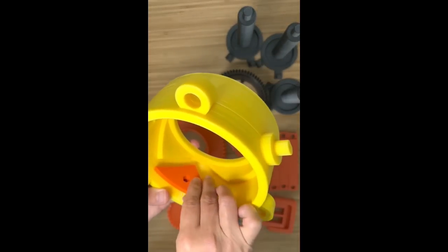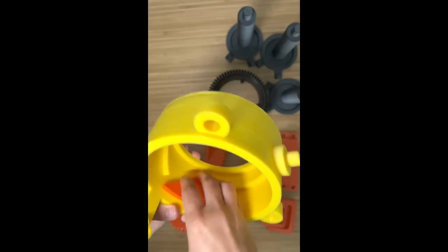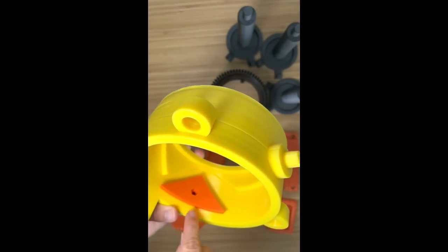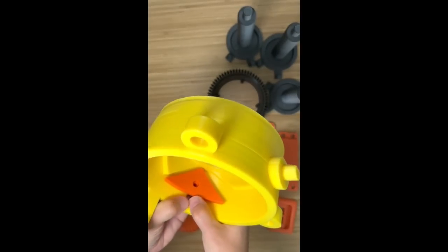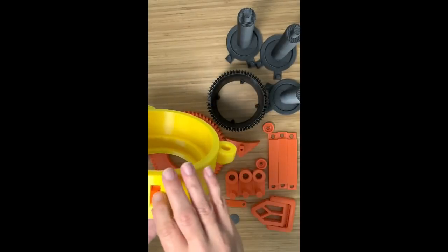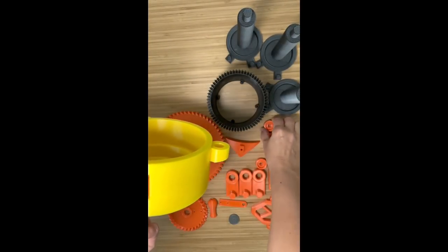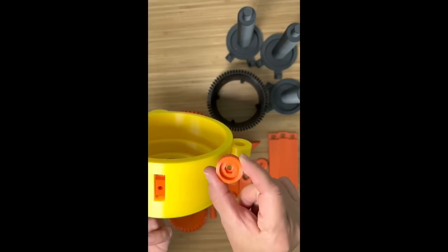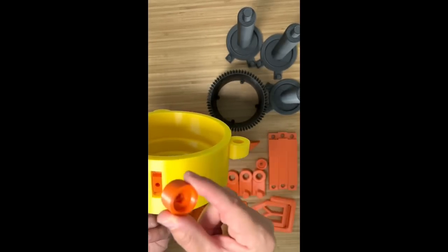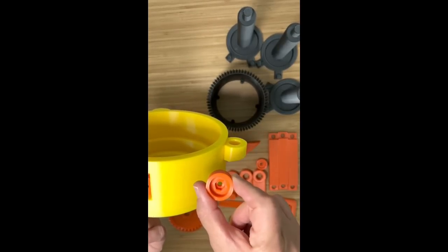And can be slid up and down to vary the size of the stitch. So the higher up this little V sits, the smaller your stitch, and the lower down it sits, the longer your stitch. The placement of this slider is determined by a screw that goes through this piece here and holds it in place. This piece is called the Schraube or the screw. I'll show you when we're putting it together how this all works.